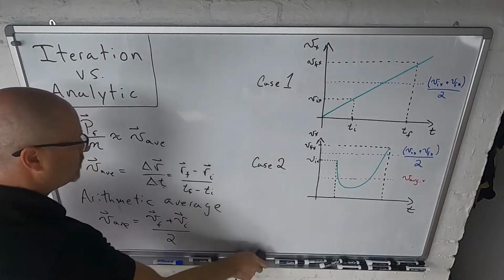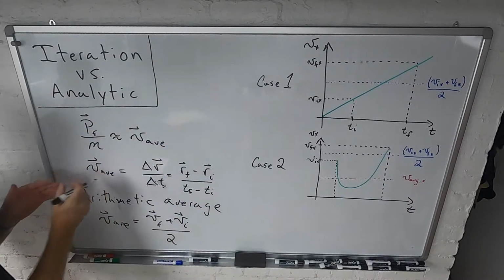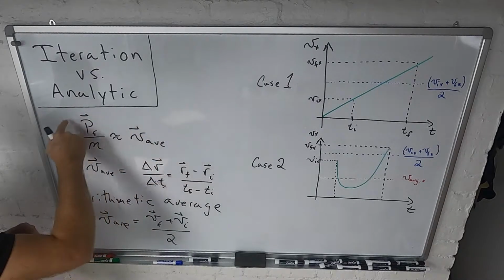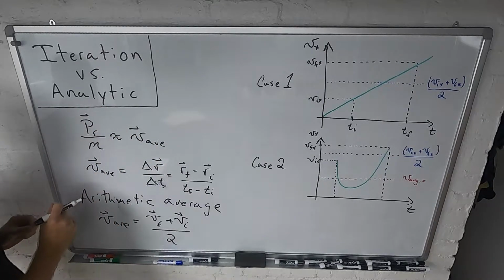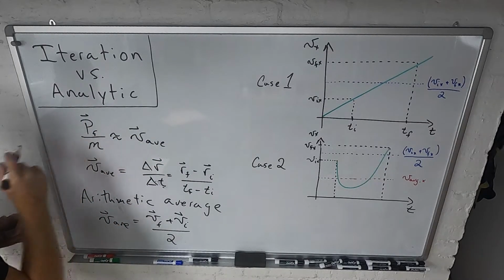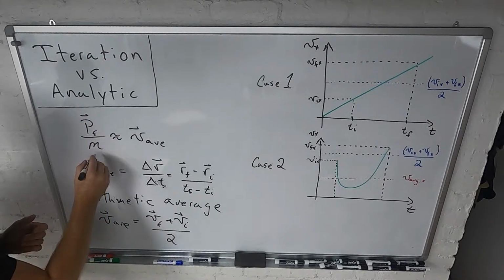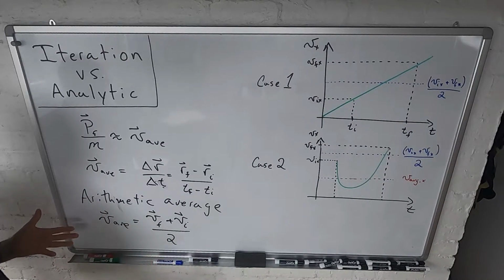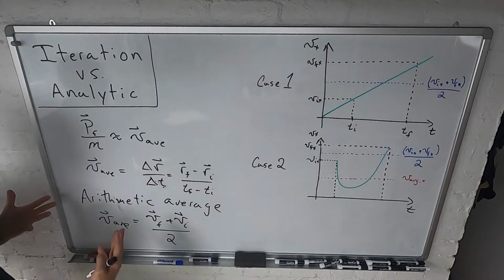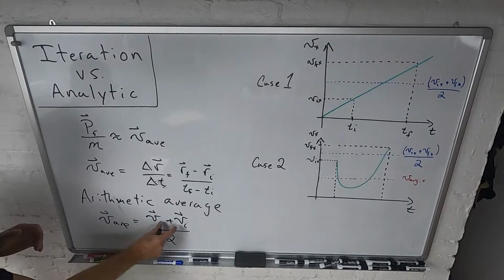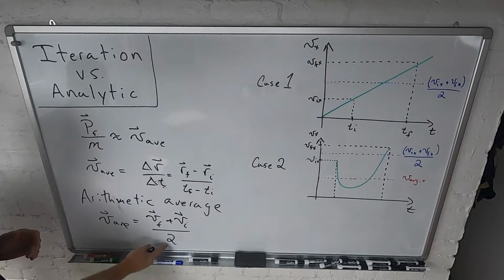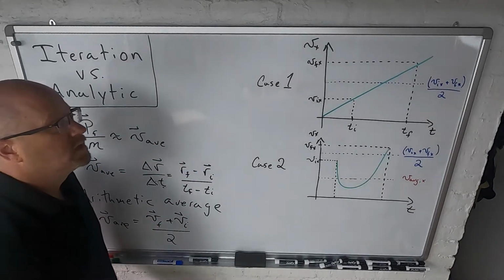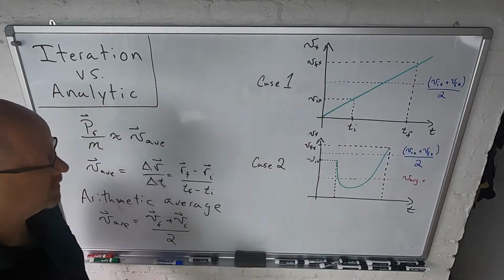I'll take away this: if we know something about the position, we can calculate the average velocity, or the change in position we can calculate. If we know something that is well behaved, that is, if the delta t is quite small and the force is constant, we can use this very simple definition of the average velocity. Another way to do it is to take the average of the two velocities given in two units of time. So these two values, final plus initial, divided by 2 just gives you the mean. And so I have over here two cases. The first case, and I'm going to explain what this graph means.